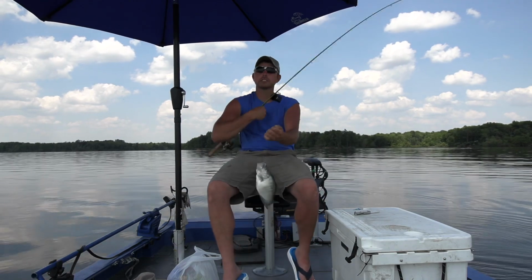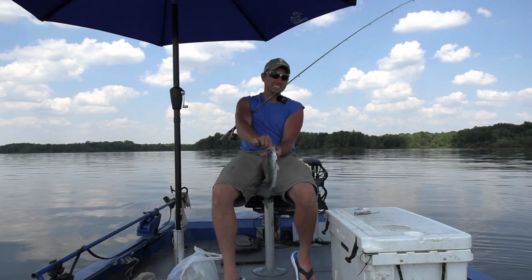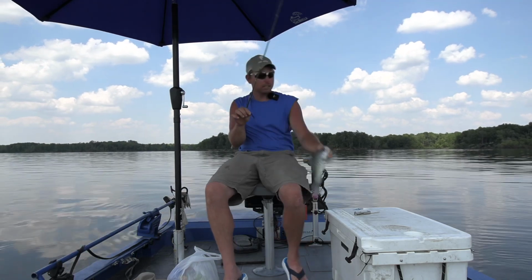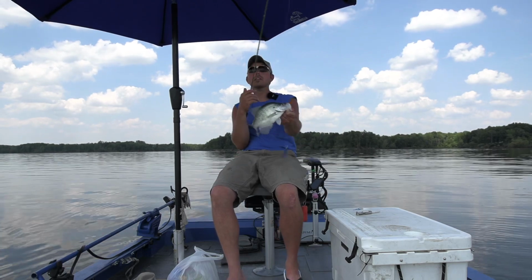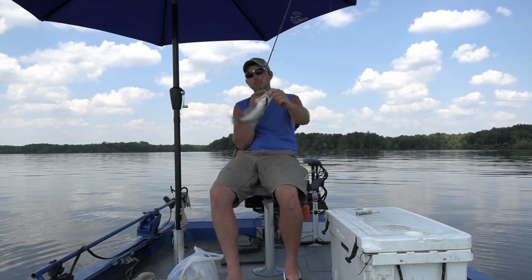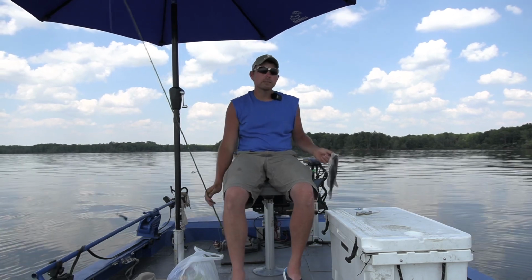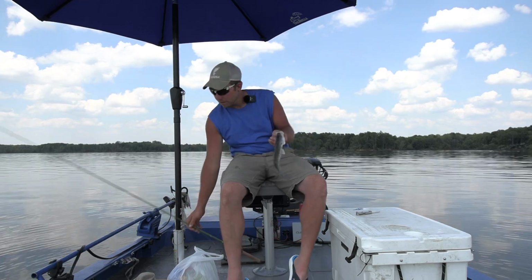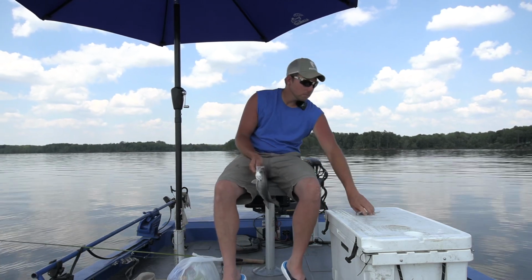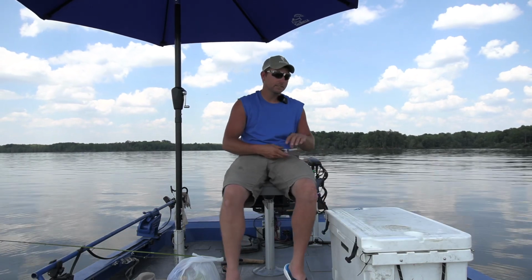So I'm gonna keep some fish today. The spawn is over. You guys can see these fish are just thin as all get out. That's another one, about 12-inch range. That's a good one. But you can see these fish are spawned out, so I have absolutely no concern. This is the time of year to be keeping them, in my opinion. These fish have spawned out, they've done their thing. So I've got a cooler full of ice here, and we'll throw them in there.